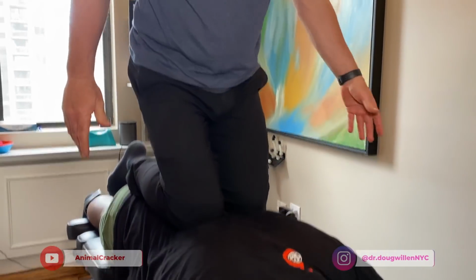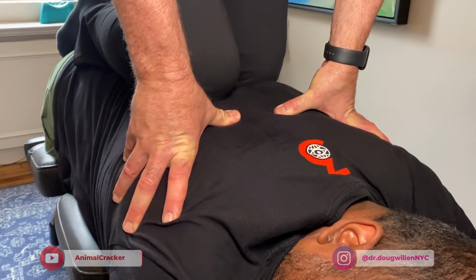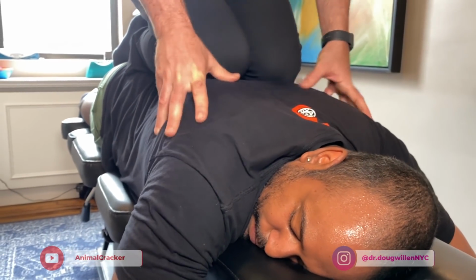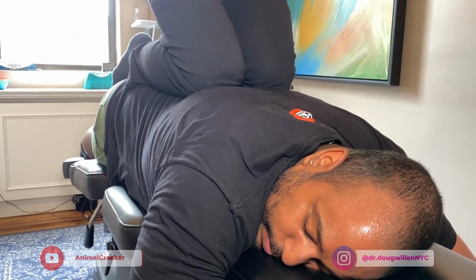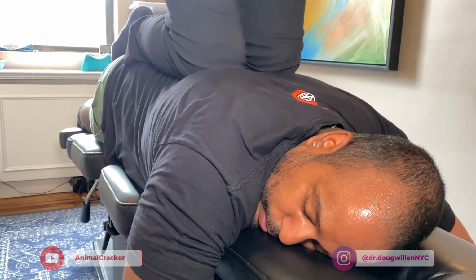Here's another one here. I'm going to try to adjust you like this too, okay? So I'm going to come up here. I think I can feel it with my knees. So now I'm going to come in and adjust. Take a big breath in and look up at me for a second. I'm going to go boom with my knees, okay? Big breath in again, and come up and blow it out. Big breath in again and blow it out.